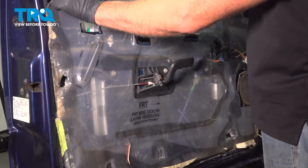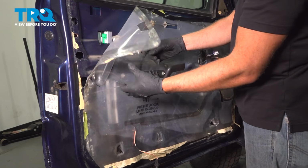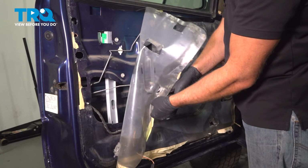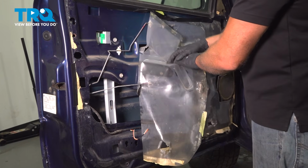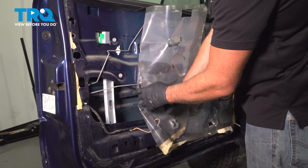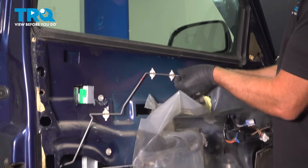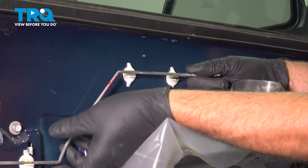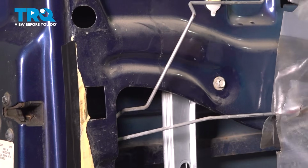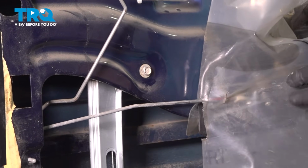The vapor barrier, just peel it to the side. Just try not to rip it so you can reuse it. Out of the way. Pop this rod off. Just pull it out of the retainers. Just like that. And you want to do the same on this other one.